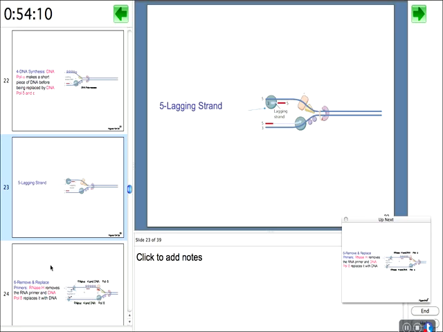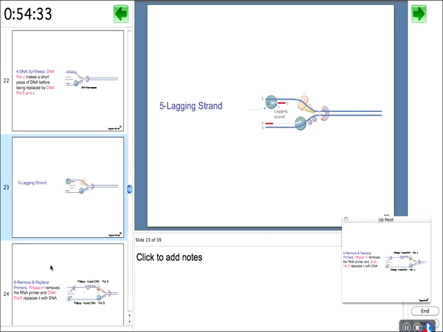The way they always show this is that the enzymes are moving, but if you think about it, enzymes are great big giant proteins, while the DNA is tiny. So what's actually happening is the DNA is getting fed through the enzymes, because the DNA is much smaller. We always show it this way because it's easier to conceptualize, but in reality there's a giant mass of enzymes and the DNA gets fed through that mass of enzymes.